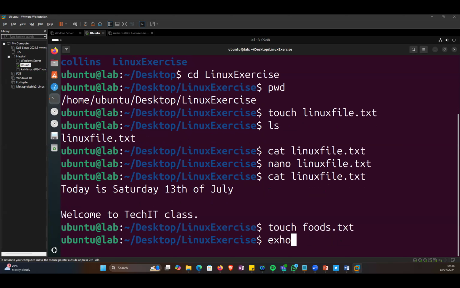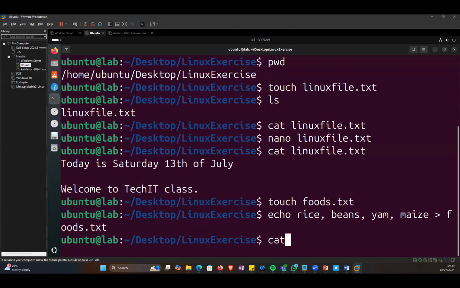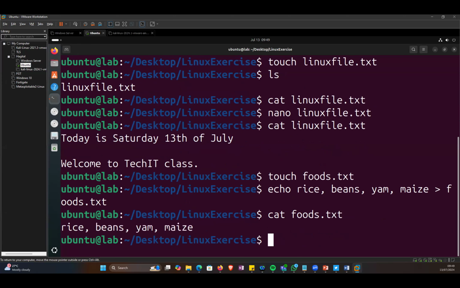Do echo rice, beans, yam, maize, and append it inside food.txt. Now if I cat food.txt, all the food items, the list of food, are there. That's just it.